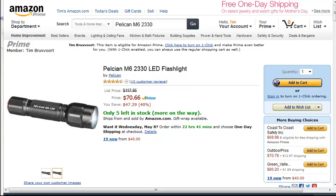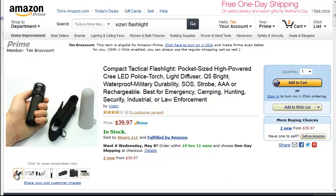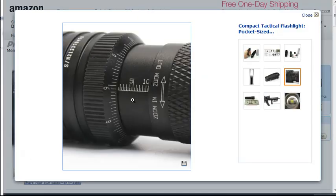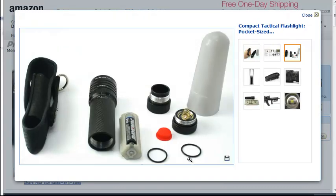The last one is the Viseri VZ 230, and this one is unique compared to the others in that it has zoom capability, which allows you to actually zoom the lens. You can make it either a wide-angle lens or a spotlight. Another unique thing is it comes with a plastic diffuser that you slide over the end — you can set it on its tail cap and light up an entire room with it, because it has a fluorescent glow, converting it from a spot or floodlight to more of an emergency lamp.